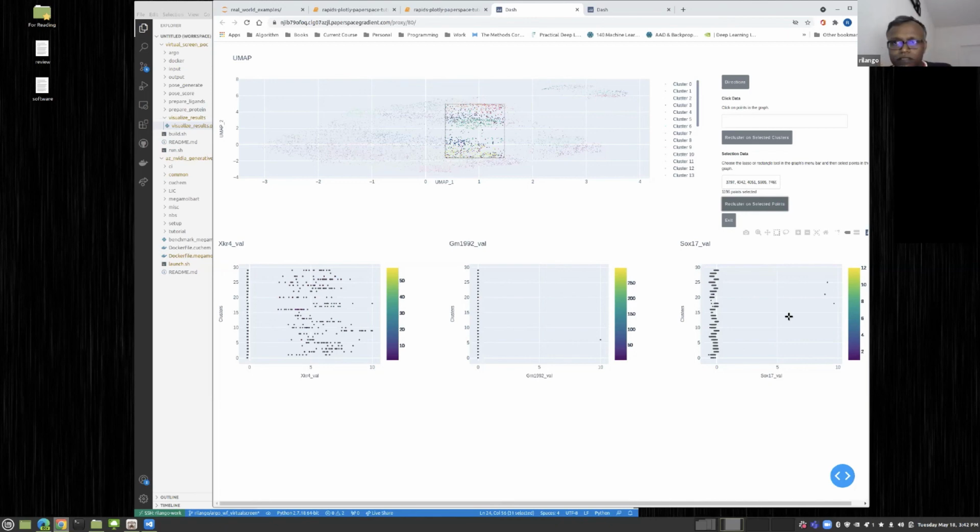There's no lag, nothing. It's all interactive. And most of our applications so far, we try to maintain under 5 to 10 second latency.